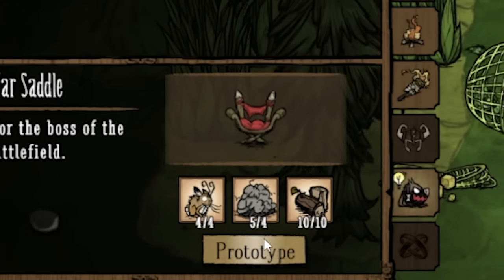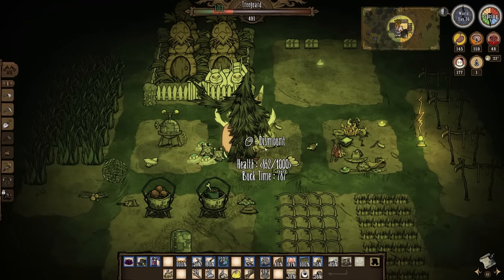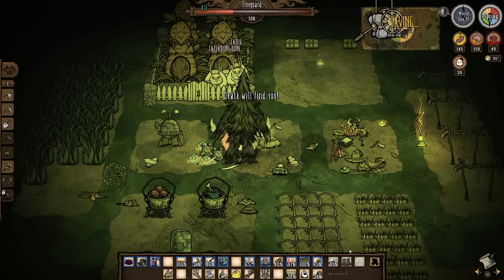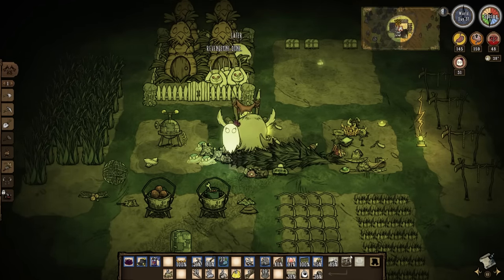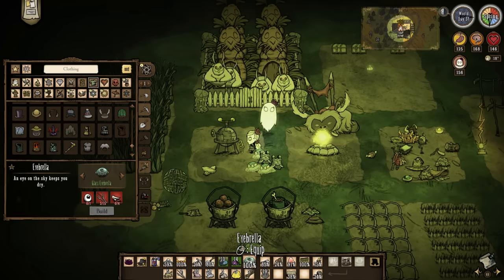I had to chop some trees to get logs for the war saddle, which of course summoned a tree guard, which I had to handle as I was trying to equip the new saddle. I ended up tanking the tree guard and taking him out pretty fast with my crazy DPS. After the tree guard was dead, I also made an umbrella to handle the constant rain of spring.